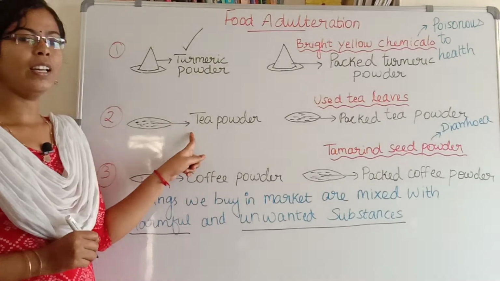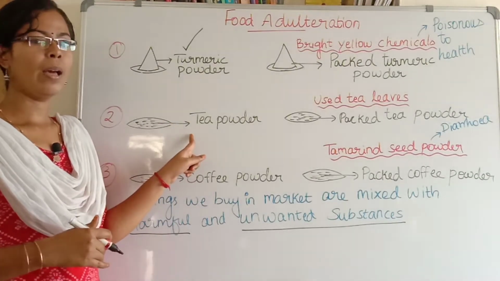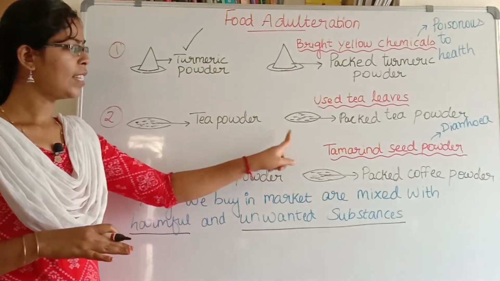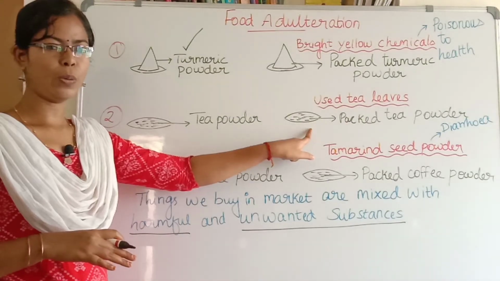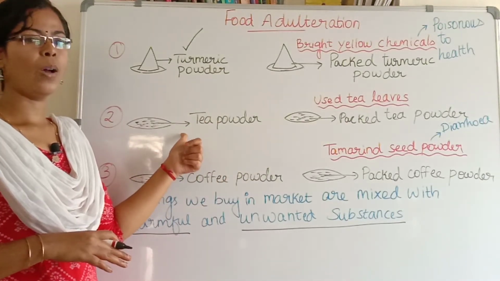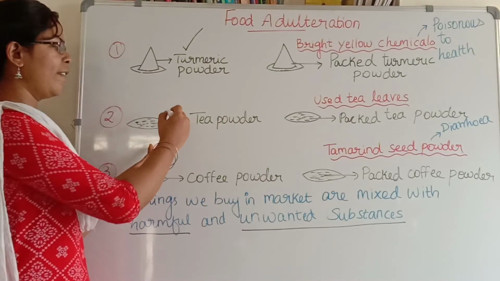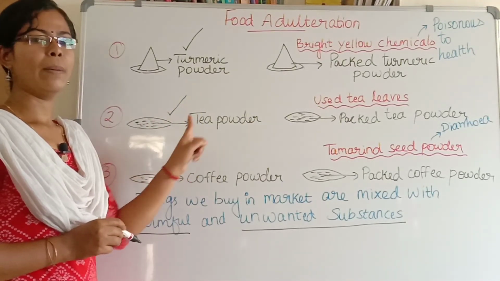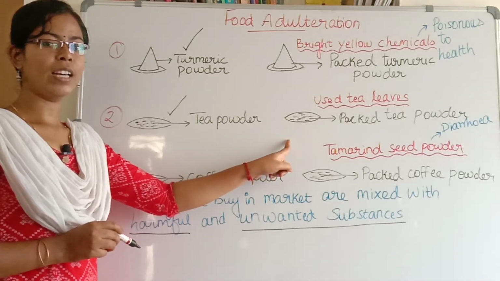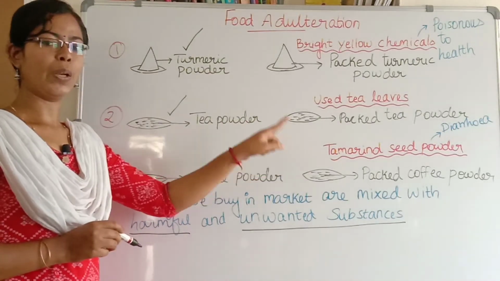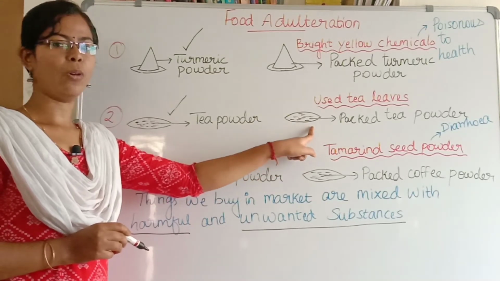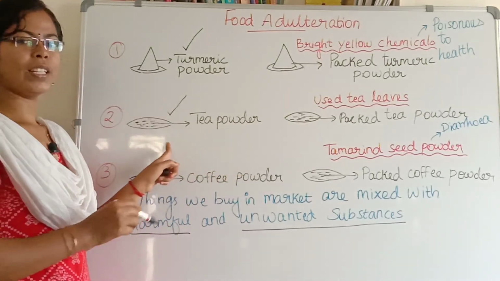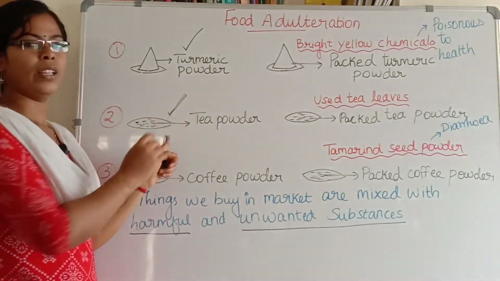This is a tea powder which I am getting from a known friend. This tea powder, which is a packed one, I am getting from a market. The taste of this is so bad and dull compared to this. Why? Because here every day they are using fresh tea leaves to prepare the tea powder, but here they are using already used tea leaves to make the tea powder. So the taste of this is so dull. So start using tea powder from a known one.